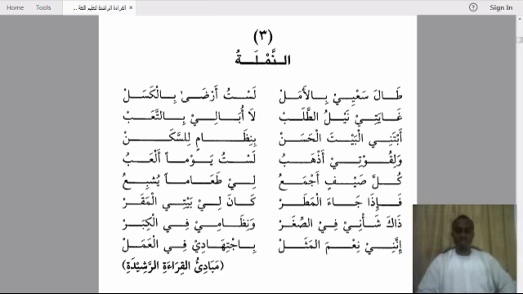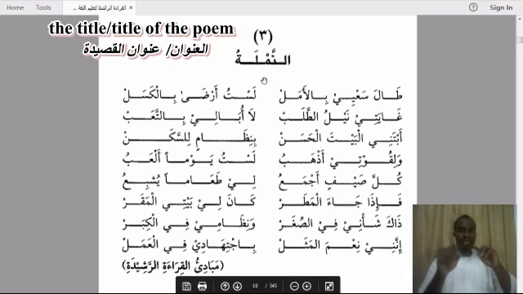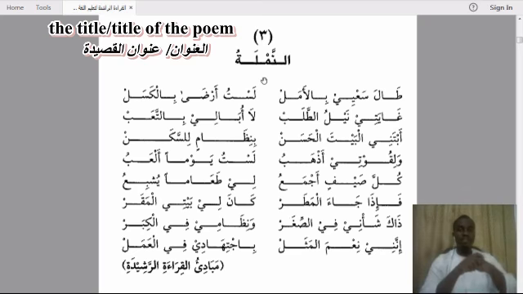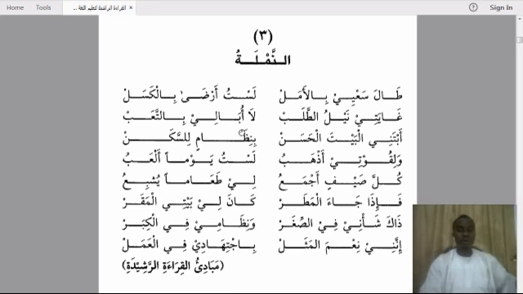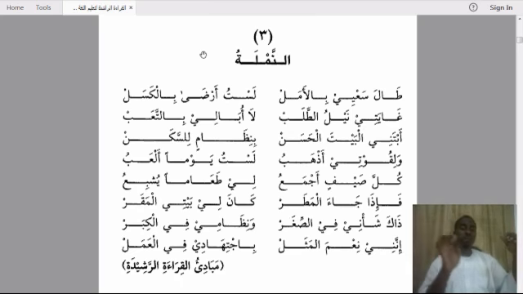But before we get into it, I would like to give the skeletal frame of the poetry, a bit of it for now, since we are at the easy level, before we get to the intermediary, and then we keep increasing, God willing. In the poetry we have the heading, which is called Al-Unwan. We say Unwan al-Qasida. The whole poem is called Al-Qasida. So we say Unwan al-Qasida, the title of the poem or the heading of the poem.